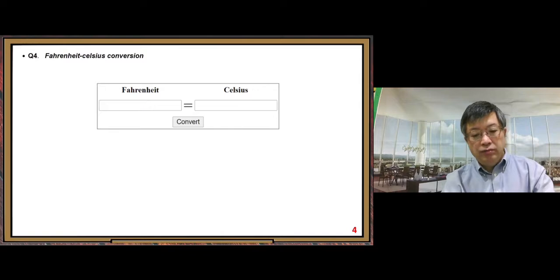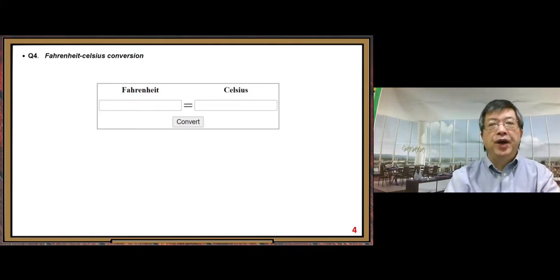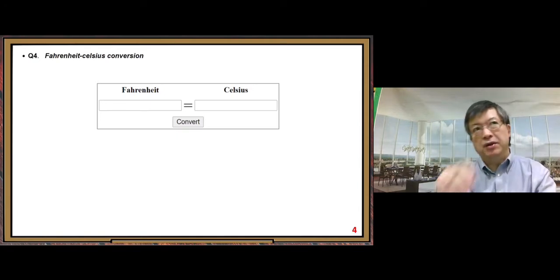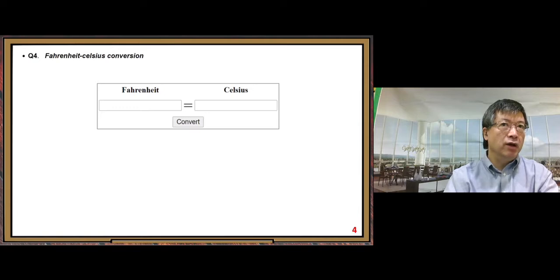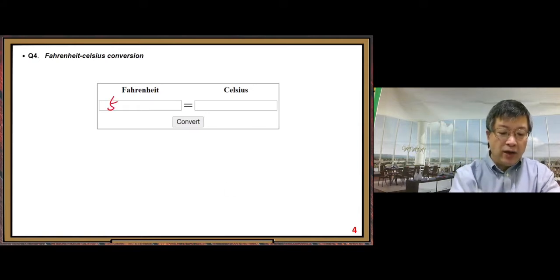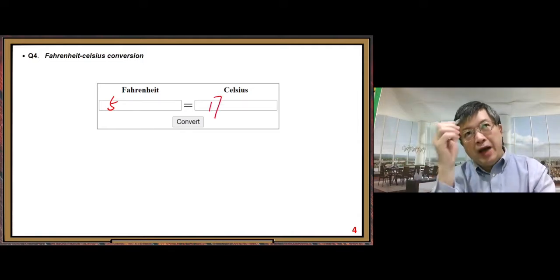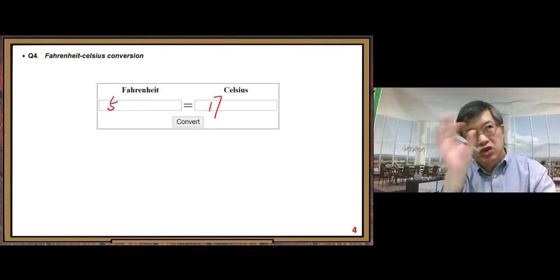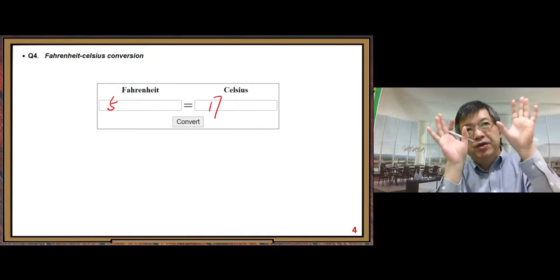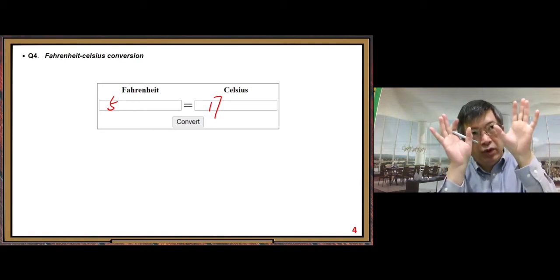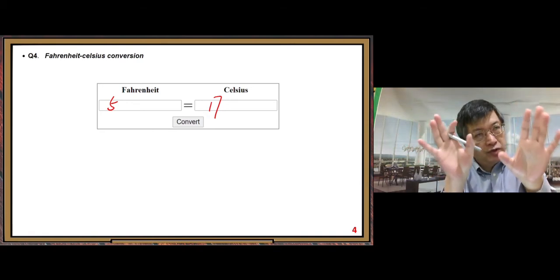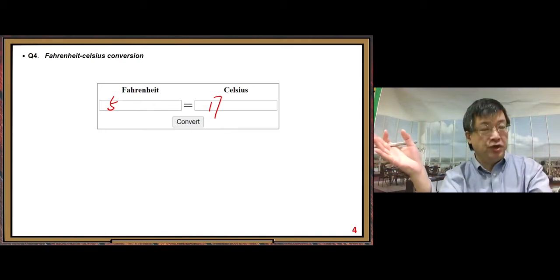Then question number 4. For this one, I do not have a lot of explanation because the requirements are very straightforward. But there is one thing I would like to point out, because one student asked me this question. Regarding the data validation, the user can put one number here at the left-hand side. The user can also put another number at the right-hand side, right? So that student asked me, the program could get confused. Which side's number is used to do the calculation to display at the other side? But if you follow the instructions and requirements of our project for this question, there is no such confusion.